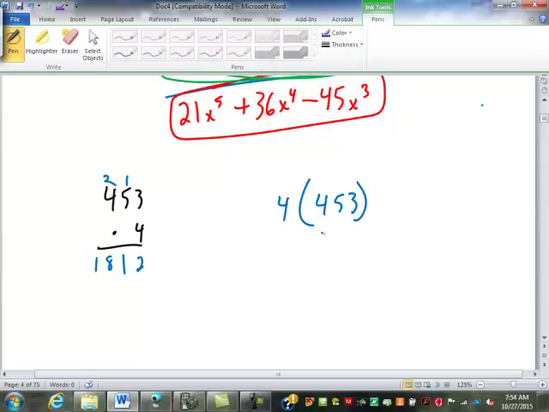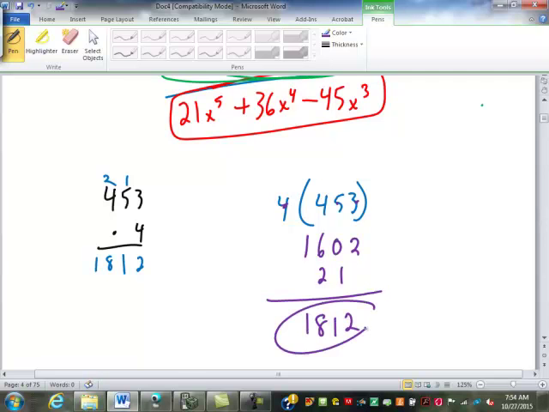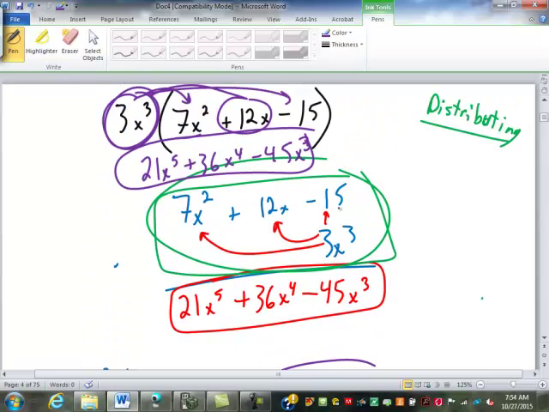Where it is, 4 times 4 is 16. 4 times 5 is 20, drop the 2. 4 times 3 is 12, so 2, drop the 1. Just the carrying is a little clumsy. Distributing doesn't really shorten this problem for us any. Up here, however, because when we do algebraic numbers we don't carry, distributing does shorten that process a little bit for us.